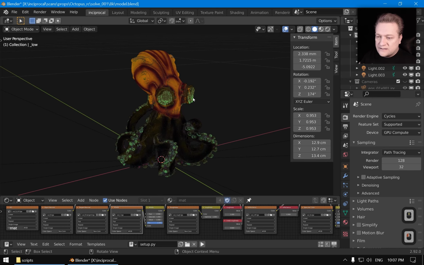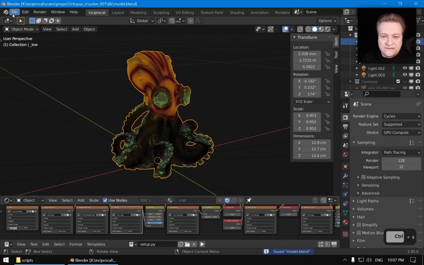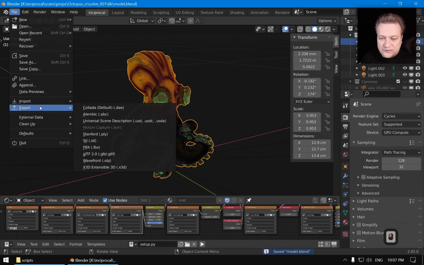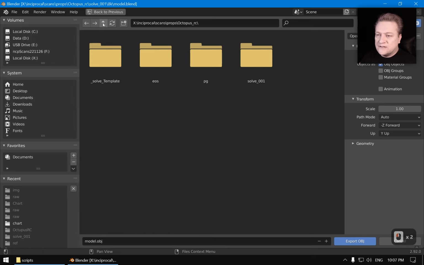One thing though is that if you also want to have this model in this state that is properly oriented and nicely scaled included in the deployment folder, we have to go ahead and export it as an OBJ, do selection only, and go to the main root folder of this prop and call it model.obj.